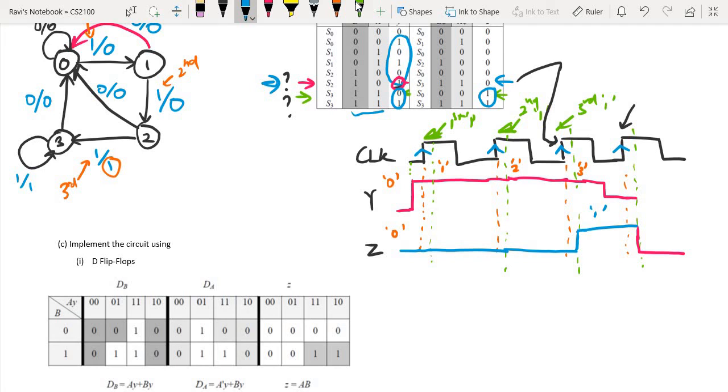I hope this clears up the doubt that quite a few of you were having regarding how we can come up with this table. Many of you have different solutions in terms of the way you think, or cutting down from 4 states to 3 states. I may not be able to go through all the solutions that you're emailing me, but as long as you understand the thought process and the impact of the clock, then I think you are good. Do not be overly concerned. I hope this clears up any doubts about the practice question that I sent. Thank you.